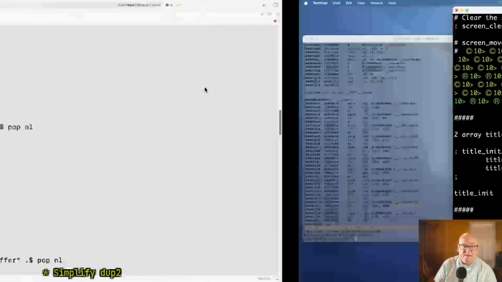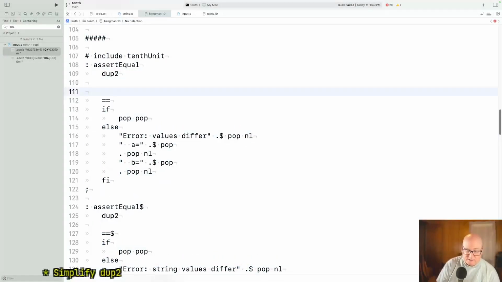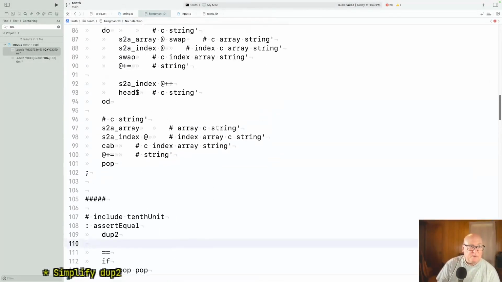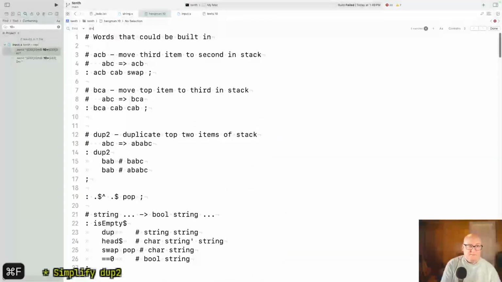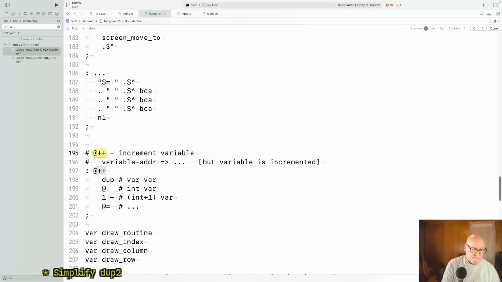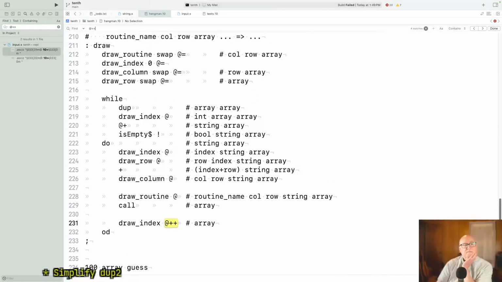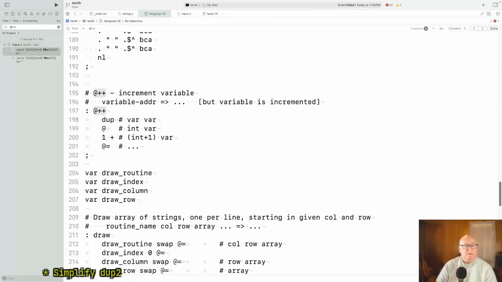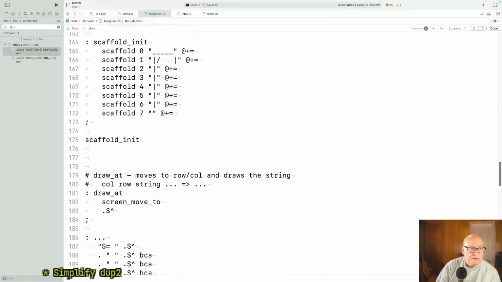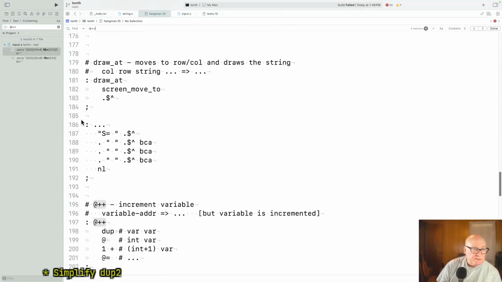Okay. Well, I think add plus plus is probably defined, but maybe it's out of order. I did move it. No, that seems okay. Well, it definitely could be up on the top section.